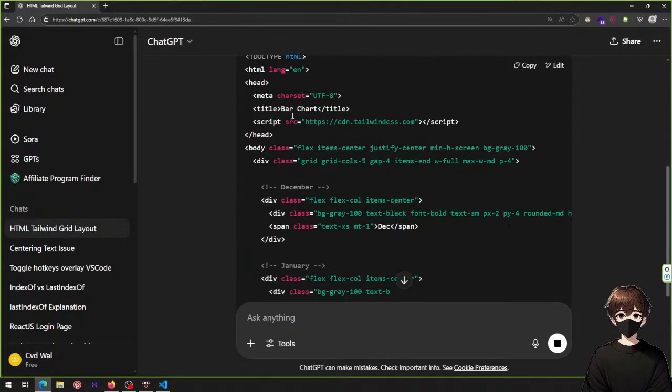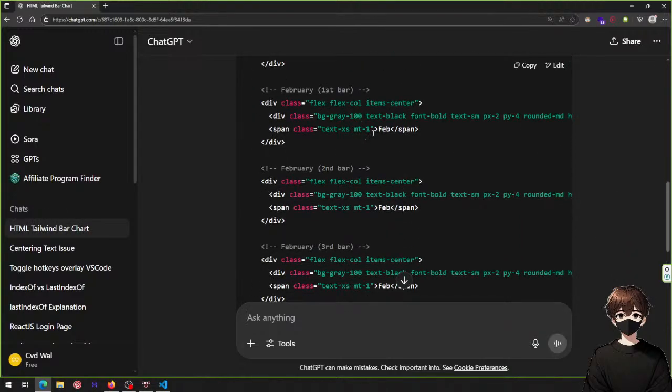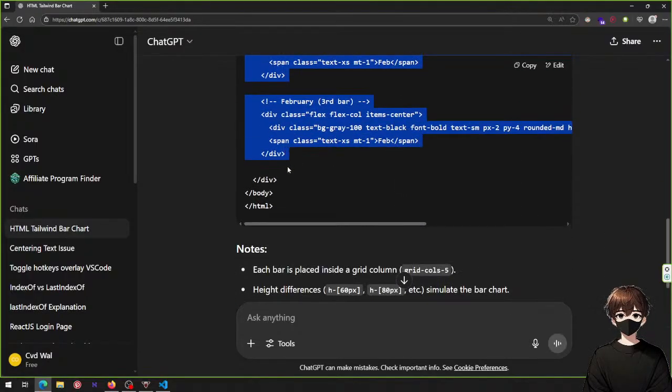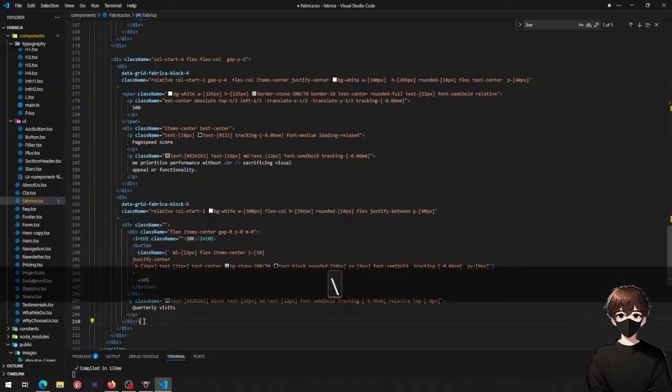Okay, let me see what we have here. Okay, here we have the div. Okay, let's see what this looks like. So we said here flex col. So which one is this? Okay, so it's after this one.